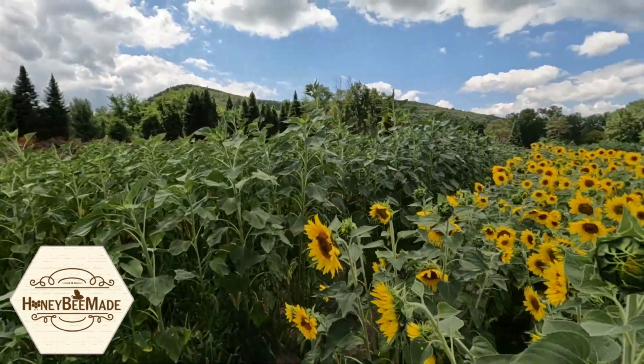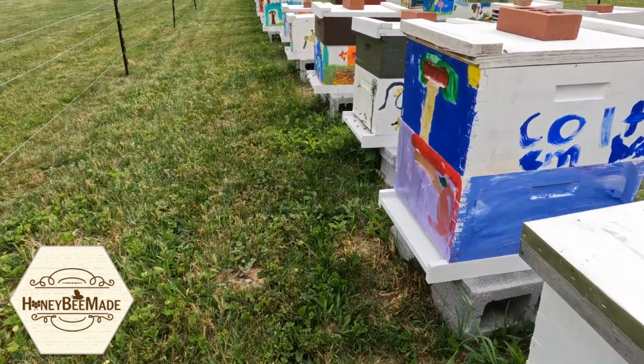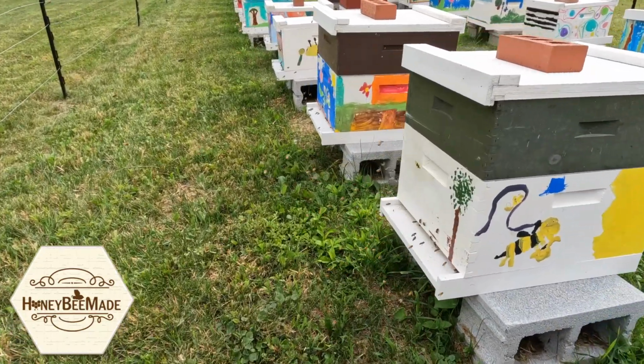So that's pretty cool. Our bee yard, we have about 40 beehives out in our bee yard, except for 3 or 4 of them. They're all owned by club members. But the 3 or 4 of them that are out there are owned by people who want to have honeybees but don't have a place to put them. So we allow them to have honeybees here on our property behind an electric fence, and hopefully that'll be a nice deterrent for our resident bears. So far, so good. Anyway, so that's our bee yard.